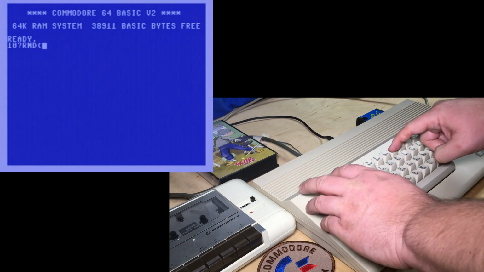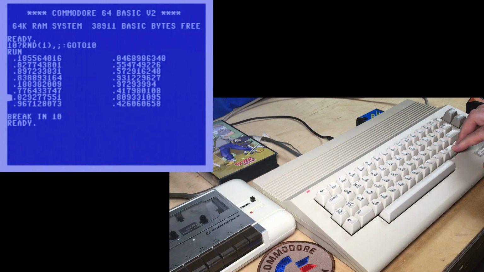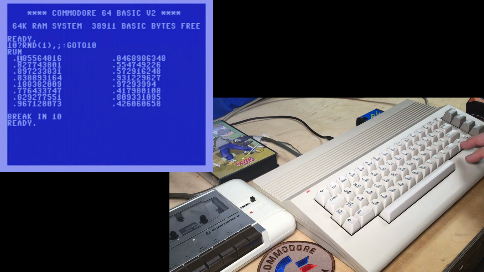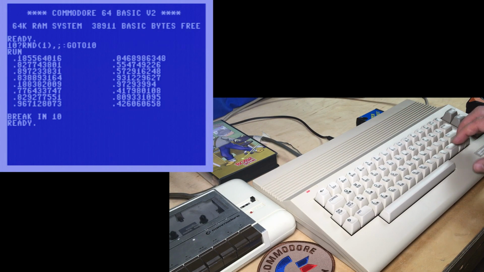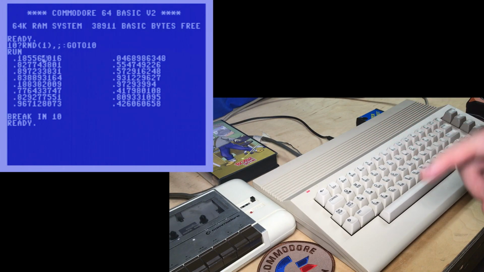And we'll type in that same program and run it. And you see here, same so-called random value, even though the computer was cycled. So if your program is just using random parameters above 0, then you're actually getting the same random sequence every time, and that's probably not what you wanted.